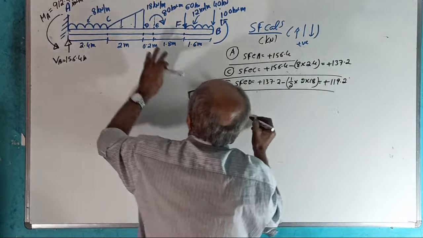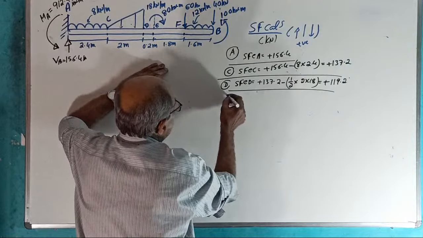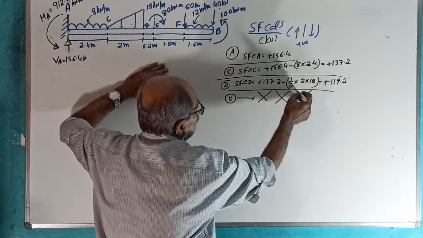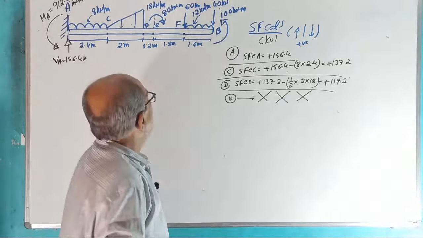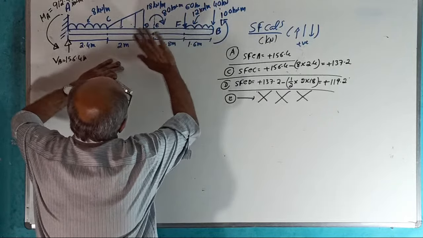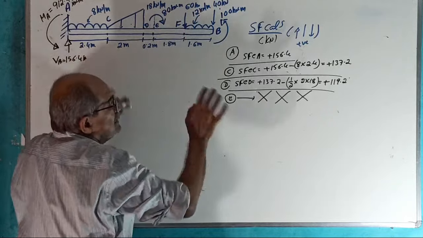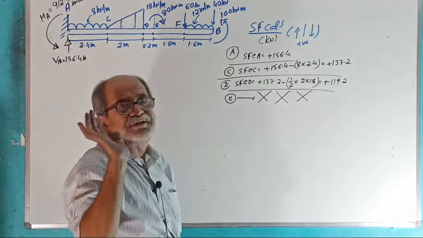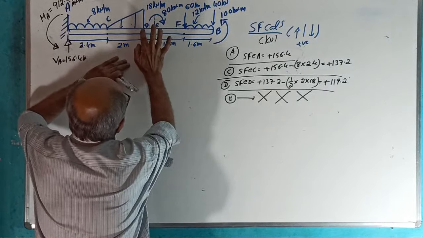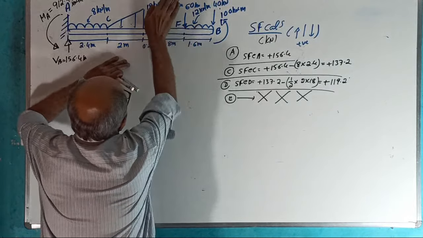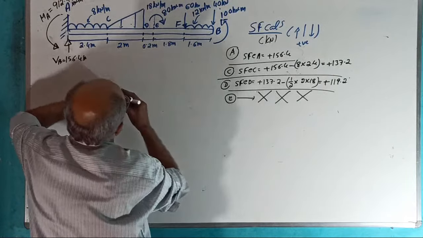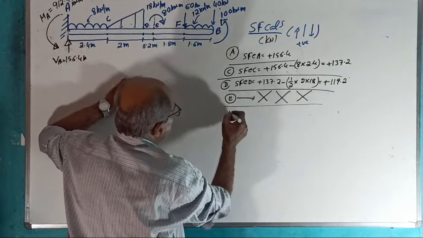Okay. After D, you make a note. E point is not required for shear force calculation. Anybody can tell the reason? Because after D till F, there is no loading. Couple is not considered during shear force calculation. See, even if you calculate, same answer. So after D till F, there is no loading, so shear force, no effect. You can skip E. Then after E, come to F.